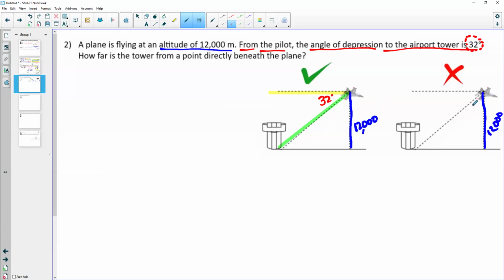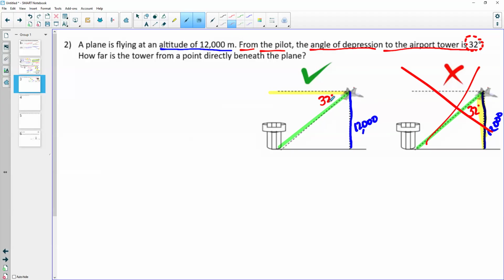One of the most common mistakes that we see students make is that they put the angle of depression inside the triangle right here and they say that, oh, that's my angle of depression of 32 degrees. This is wrong. Your angle of depression must be formed with a horizontal line and a downward line of sight. If we look at this angle here, this angle is being formed with a downward line of sight, but it is not, I repeat, it is not being formed with a horizontal line. It's being formed with a vertical line. That is wrong. Your angle of depression is with a horizontal line and a downward line of sight.